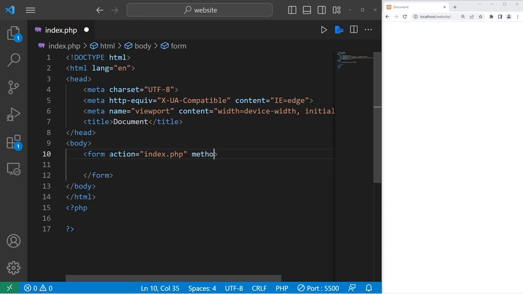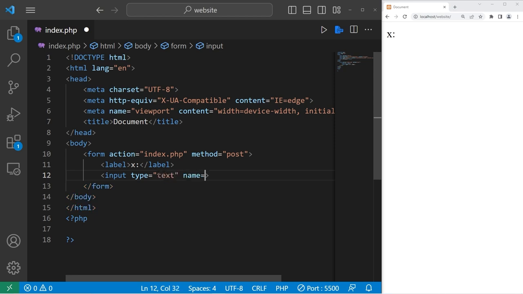For the method, let's use post. Let's create a label. Close it. The label will be X. We'll have a user enter in a number. Then let's add an input tag. It's a self-closing tag. The type will be text.